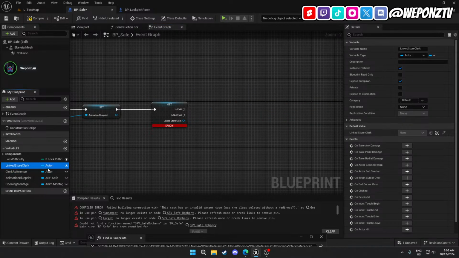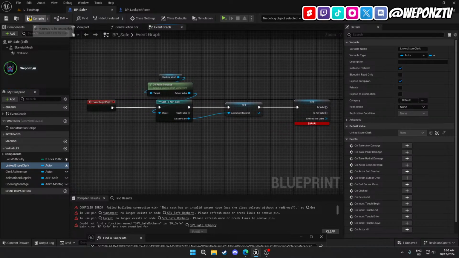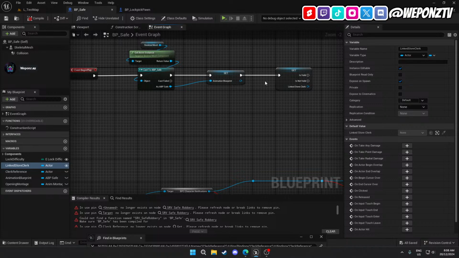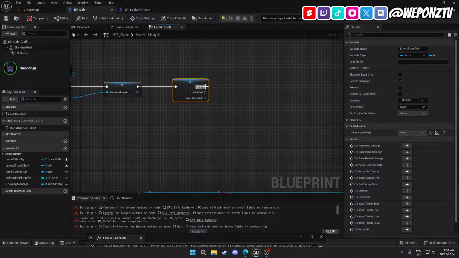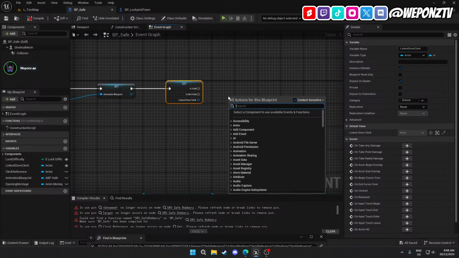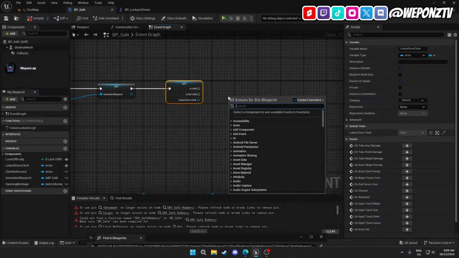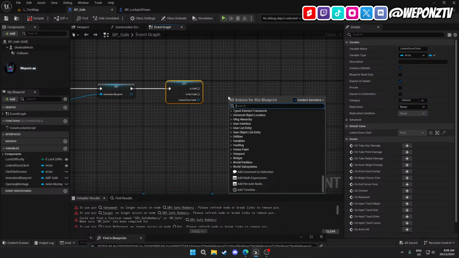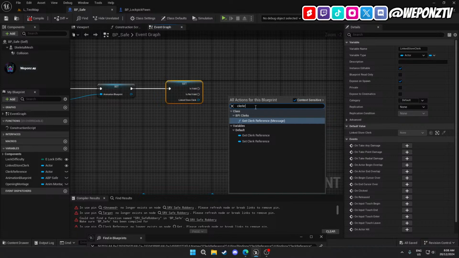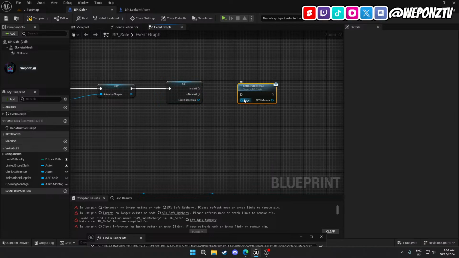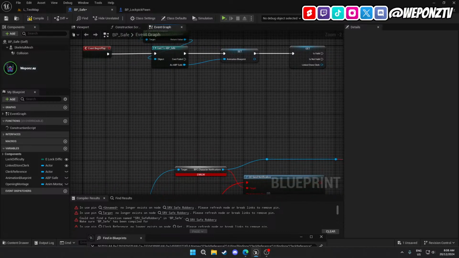We'll just put, yeah, the linked store clerk is an actor. So maybe that should be good now. The linked store clerk, if it is invalid, what we want to do is get NPCs. Let's just forget about that for now.